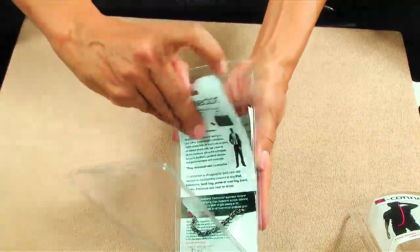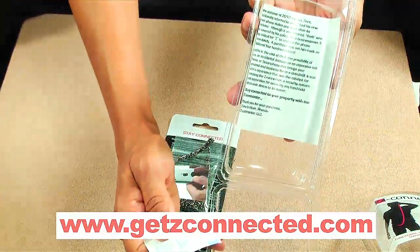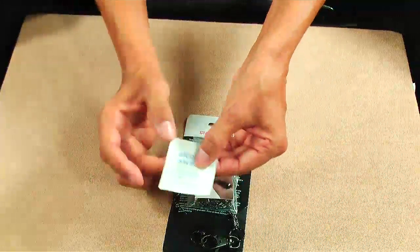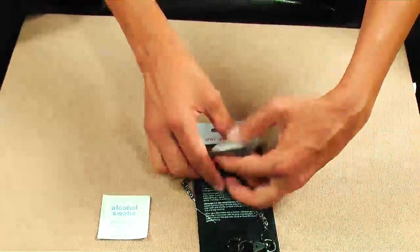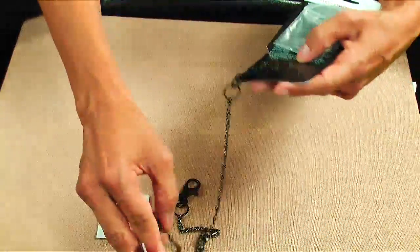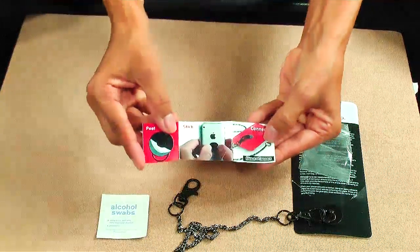Open it. When I take it out, it has a couple things. There's the story of the product — put it aside. I get an alcohol swab or a nail polish remover, that's what they recommend. All of this is all connected. Open up the product and they have a little direction on how to install the Direct Z Connect. So I'm going to open this, and this is what this looks like.